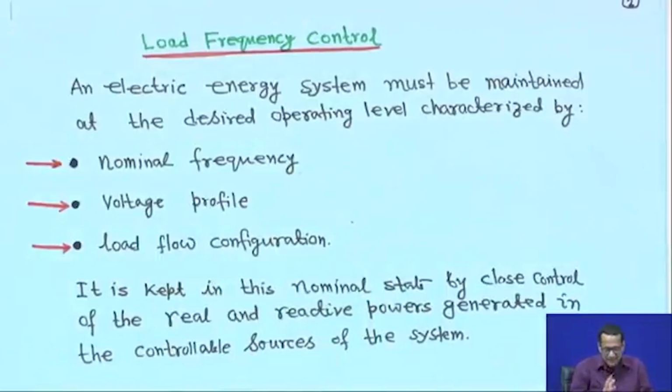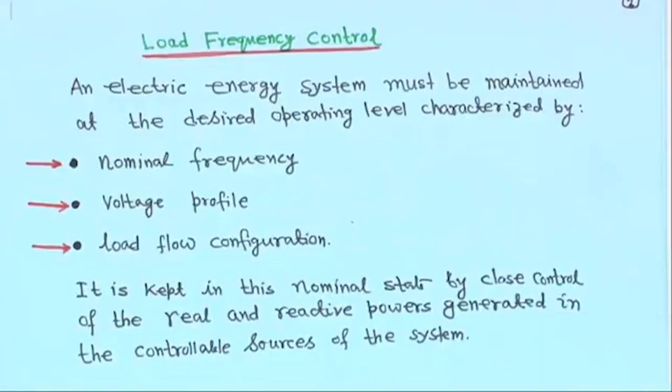Generally you will find that loads are changing continuously, increasing and decreasing all the time. Some loads are switched on, some loads are switched off, throughout the day. Consider a small perturbation, a small change in load, but that is all the time happening. Sometimes we are switching on or off the switch point at home or in industry, and in off-peak hours loads will be switched off.